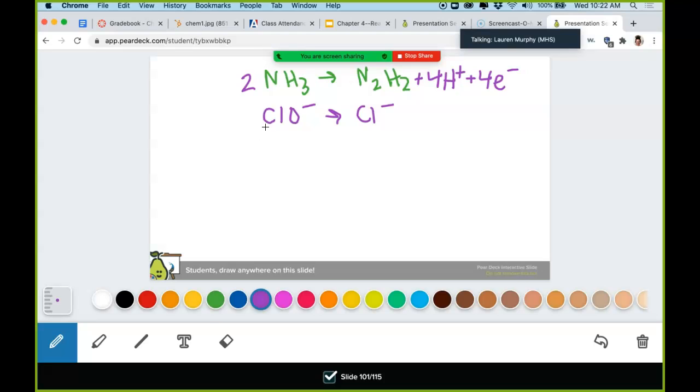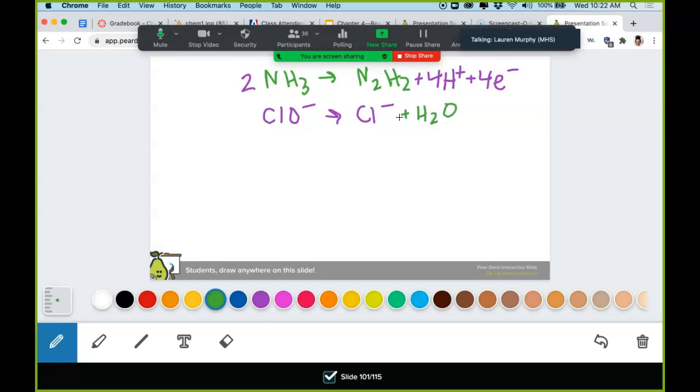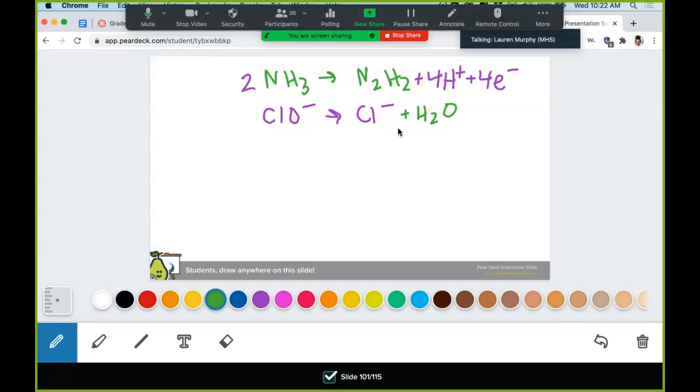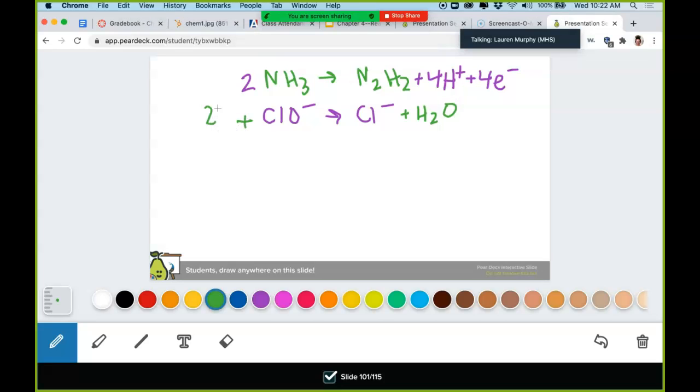All right, next half reaction. You balance the chlorines first. 1 chlorine, 1 chlorine. Okay, we're good. The next thing you balance are oxygens. There's 1 oxygen over here, so I'm going to add 1 water. That gives me an oxygen. Okay, now I have 2 hydrogens, so I'm going to add 2 hydrogens. Now I balance charge. This is -1 and nothing, so this is -1 over here. This is -1, but then I have these 2 pluses, so I'm going to add 2 electrons to get rid of those 2 pluses. So -1 and -1, now they match.